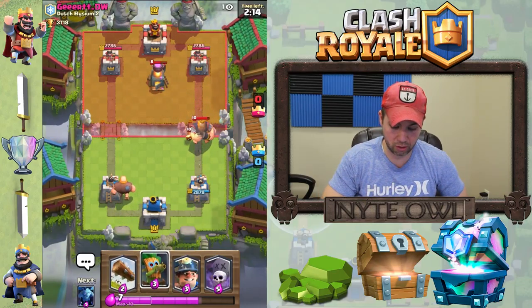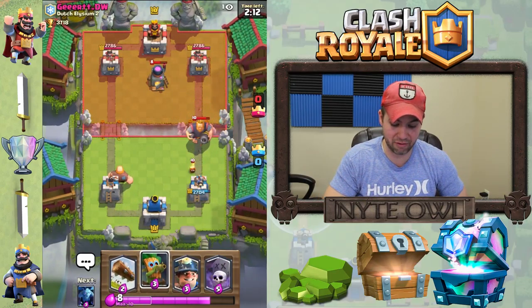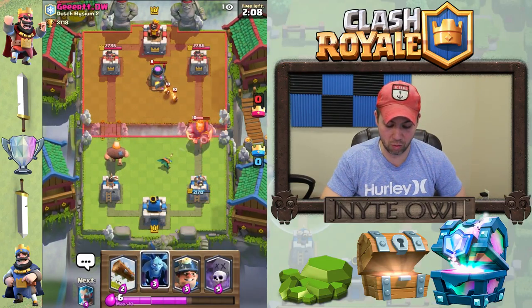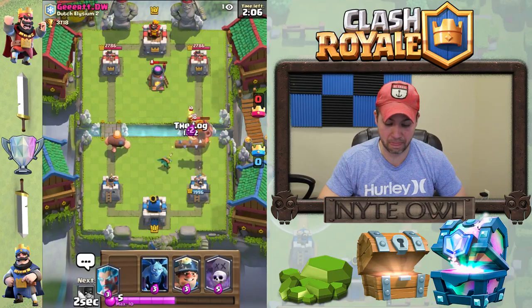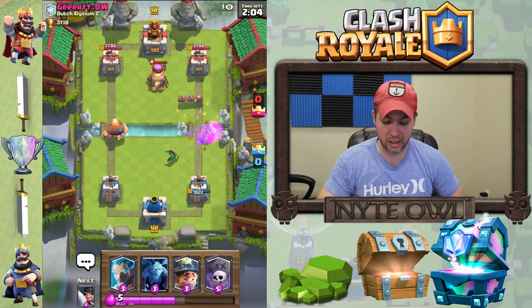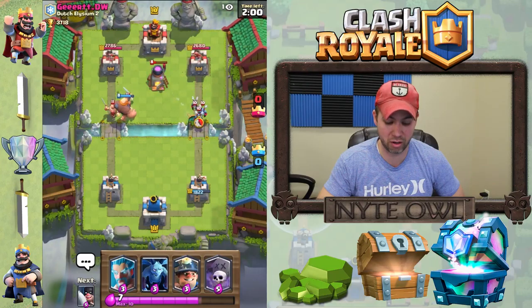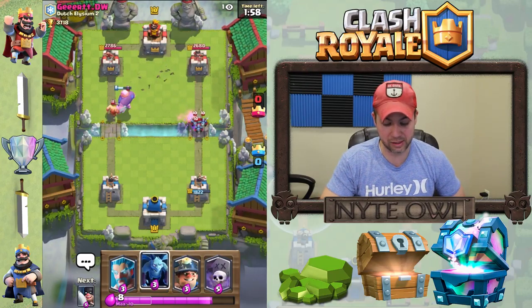I don't know what to do. We're going to have to eat that fire spirit pretty much and then put the Guard Goblin down. And then I don't want to... Gosh, dang it. We're going to have to take those out because I don't want my Dark Goblin to die. The Dark Goblin should do pretty dang good against that Furnace, unless he puts minions down, of course.